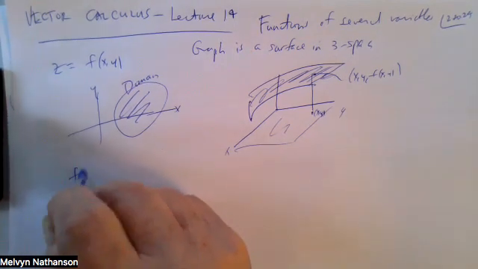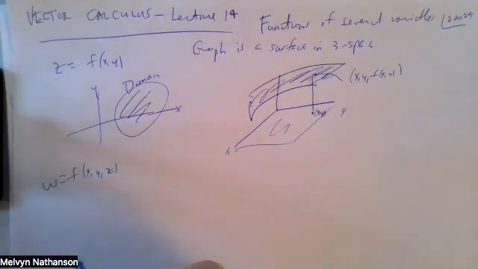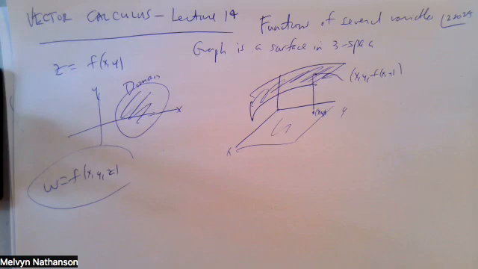Now, we also look at functions of three variables, x, y, and z, and a graph, if you could draw it, would be something in four-dimensional space, and the human brain is not able to see surfaces or graphs in that space, so we don't deal with that. We don't worry about trying to find these things.